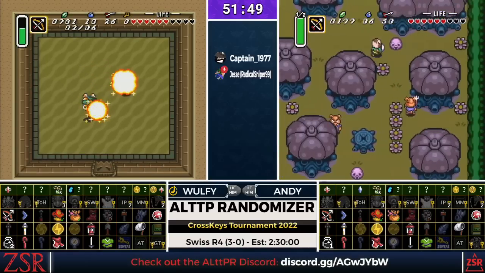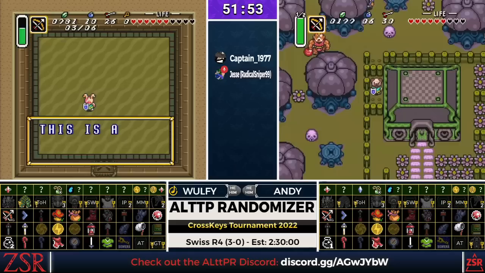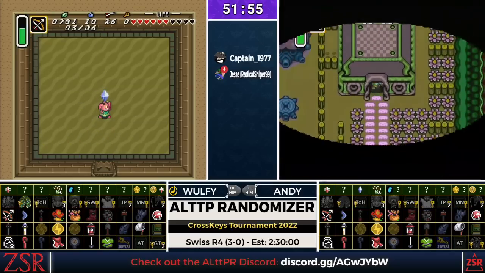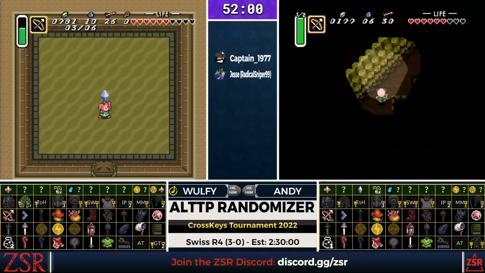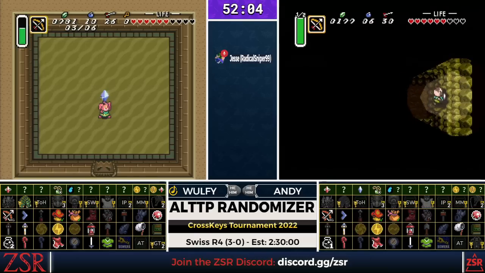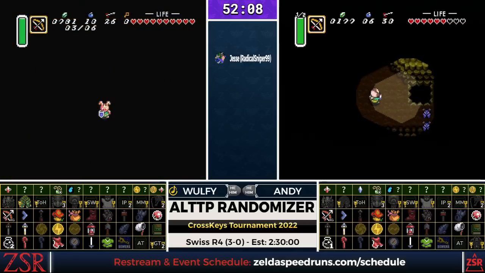One, 2, and 3 silver arrows. Down goes Landmolus for Wulfy, and we get a small key 2. DT. And our first crystal of the match. And Andy's actually going to take this Death Mountain Descent connector. So we're going to find where this goes.